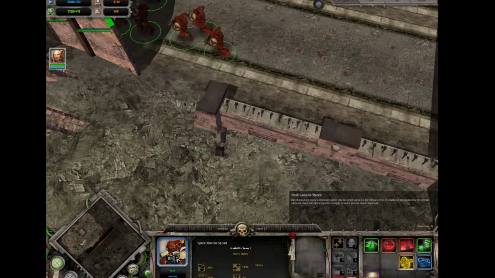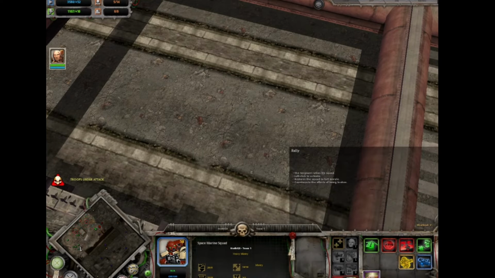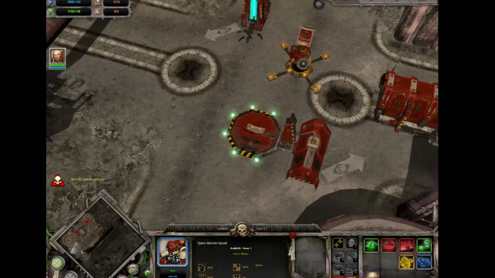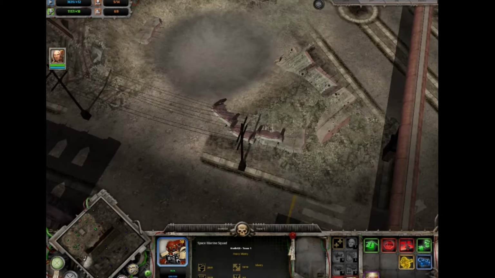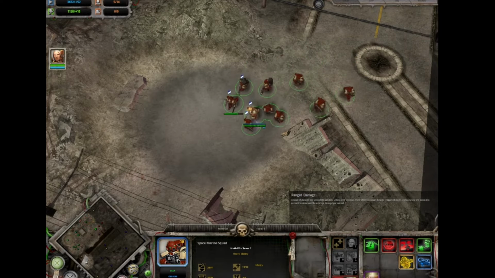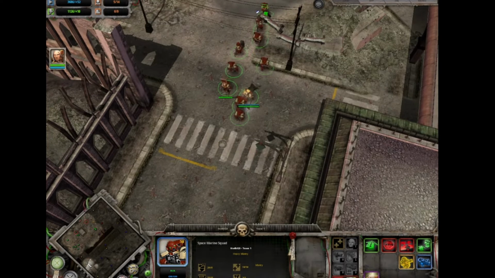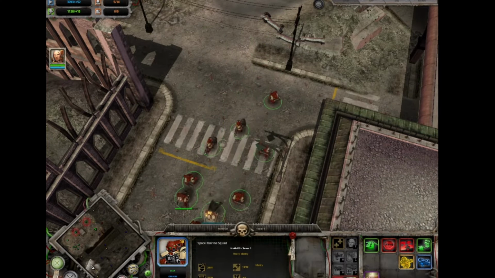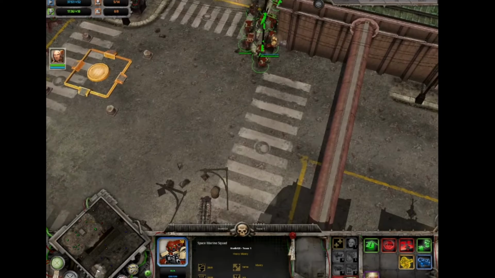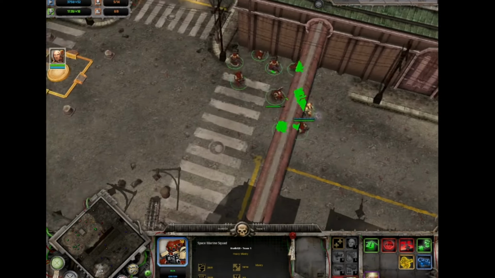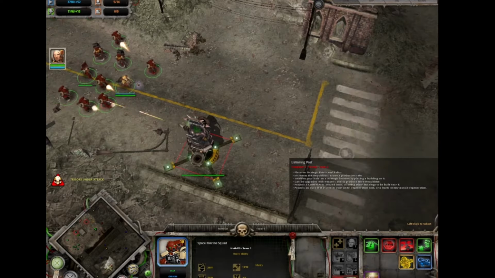This day shall be a glorious one for the Imperium. Taking hits! Taking damage.